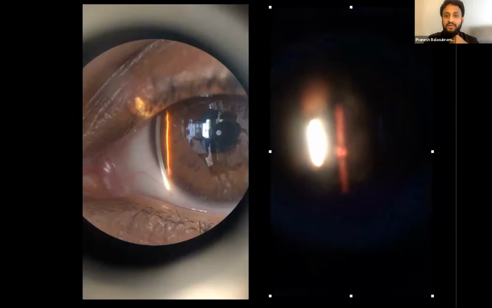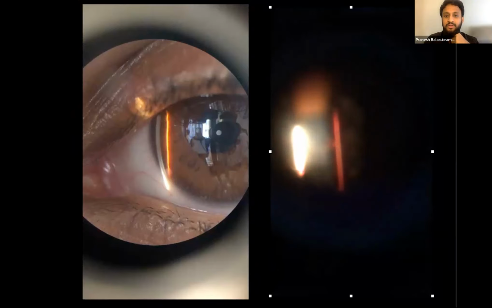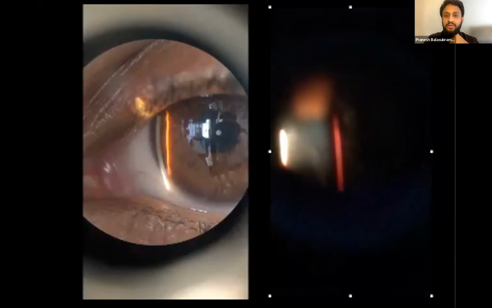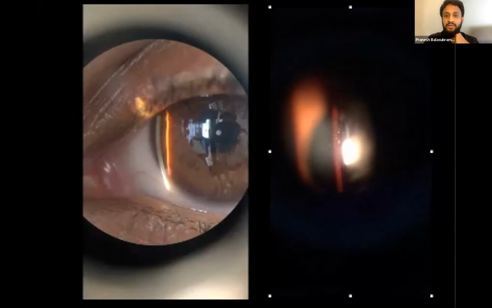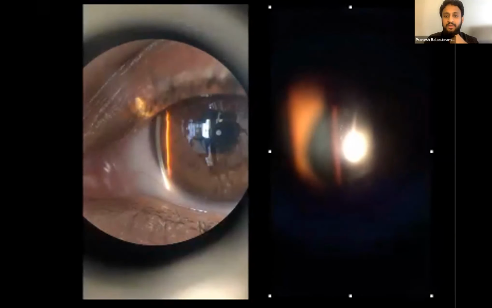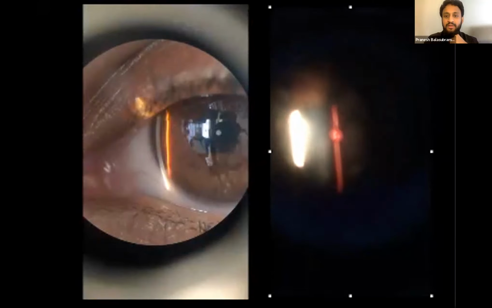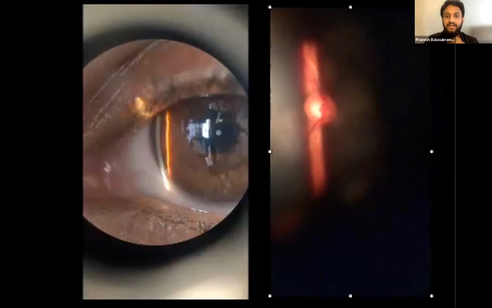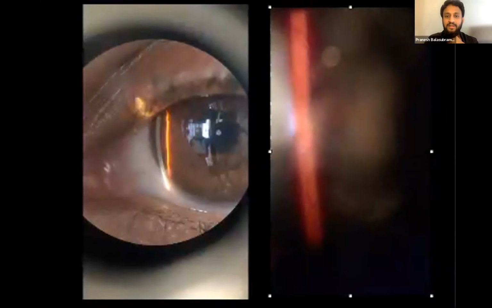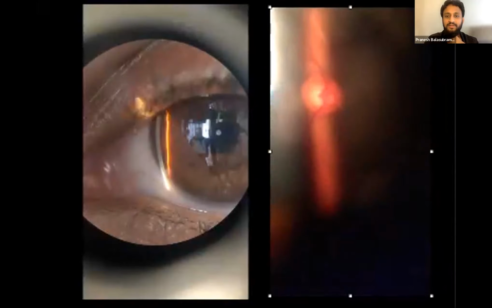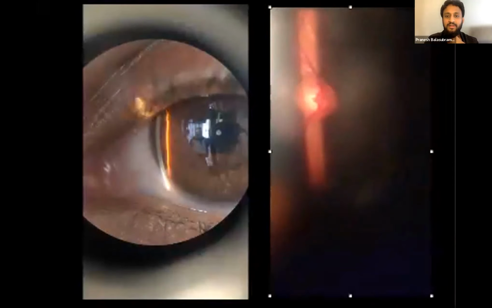You see the red, that's going to be, you see that circle? Yeah. That's going to be the disc. Everyone saw? Yeah. So this is going to be the macula, which is kind of dark. I'm not shining because it'll be more photophobic for him. This is going to be the disc. Appreciate the disc. Look at the cup. He's having a healthy cup. CDR is, yeah.